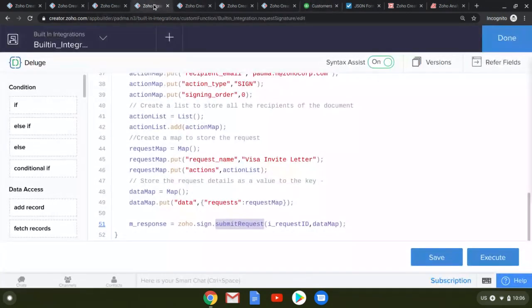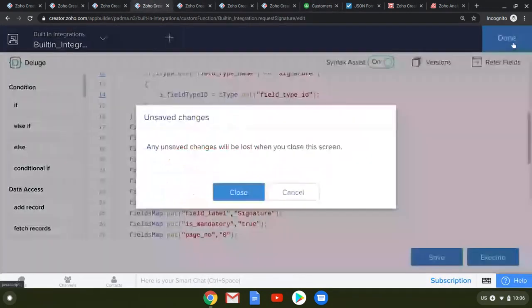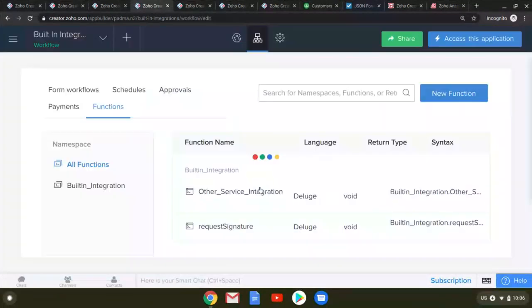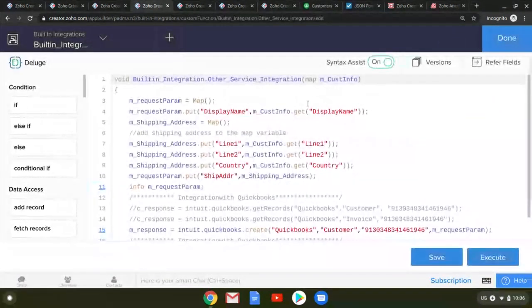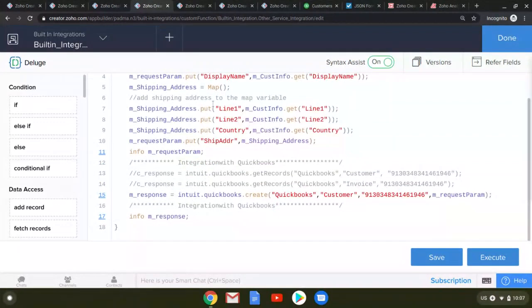Now I'll walk you through the code, so how that has been achieved. As I told you, I have used another built-in function, a custom function, inside which I have called the built-in function. In the custom function, I'm passing the map data. The map data is what? The data that I have entered in the form. All the data entered in the form has been captured as map data, that is a collection, and that collection has been set in the required format that the application accepts.